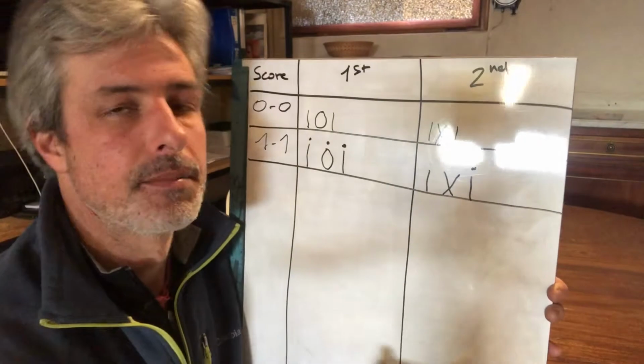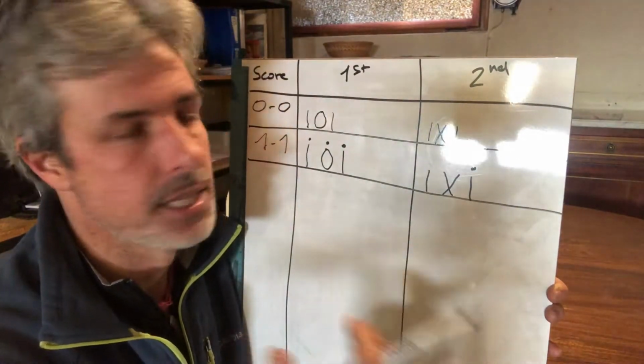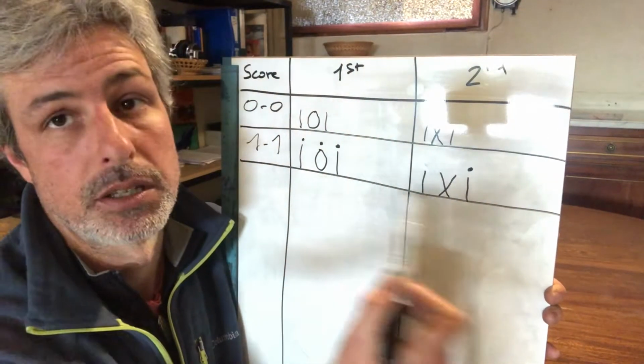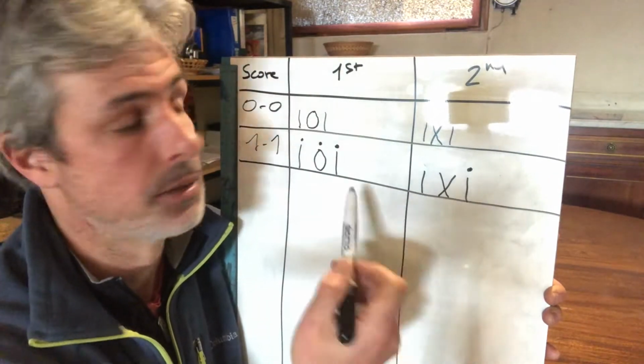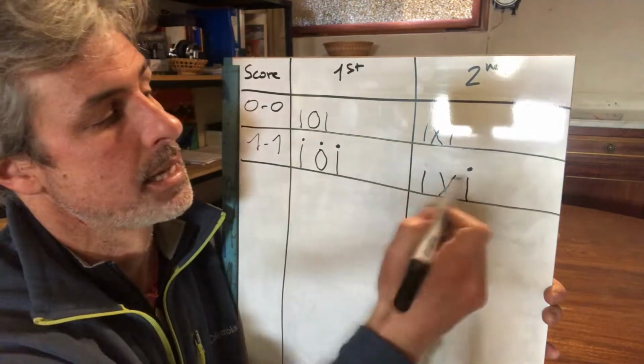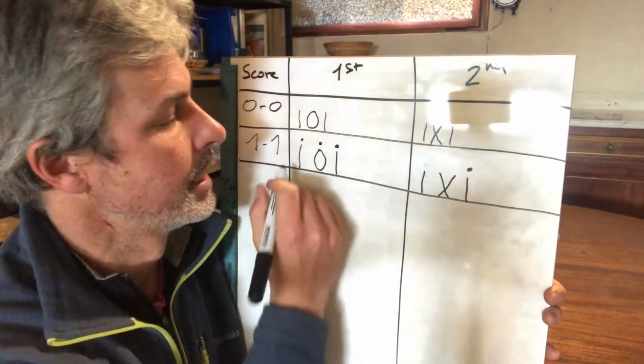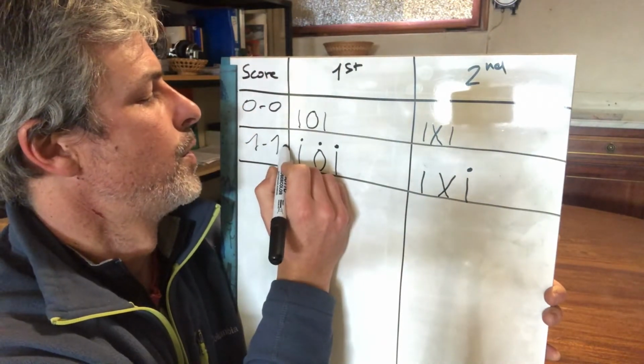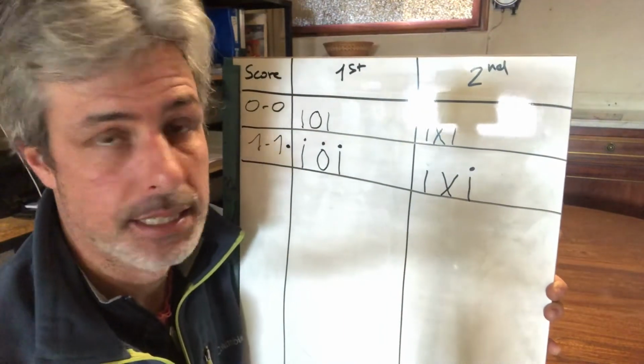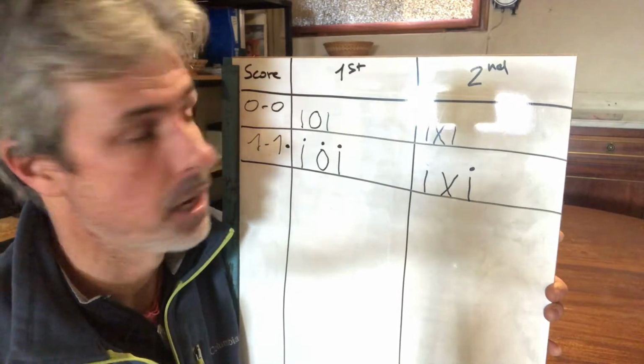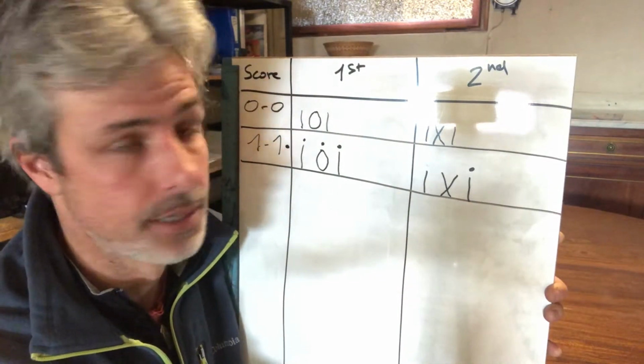So now all of a sudden, beyond just having first serve percentage, aces, and double faults, I also know the results of the game. Did I win this game? Did I lose the game? Etc. In this case, I won the game. Obviously, I won 4 points. I lost 2. So I'm going to put a dot over here, and that's going to tell me also that I won that service game.